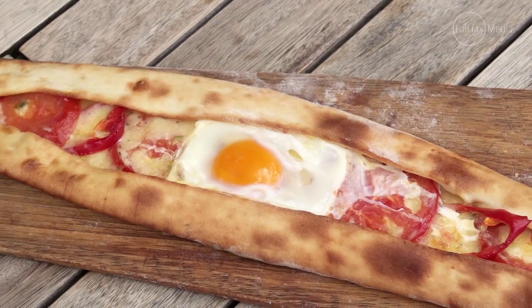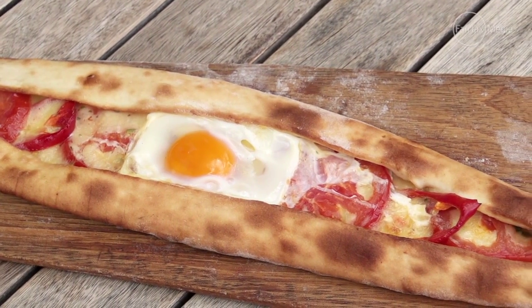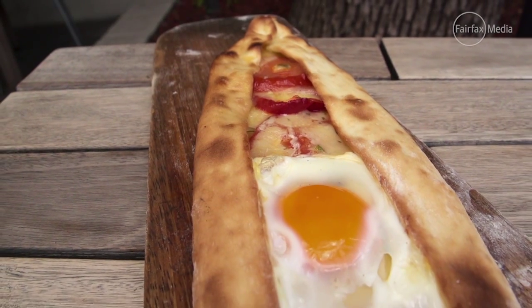You can do it with lamb mince, sucuk Turkish sausages, pastırma, dried beef. And this is a perfect dish for breakfast, for lunch, for dinner, any time of the day.